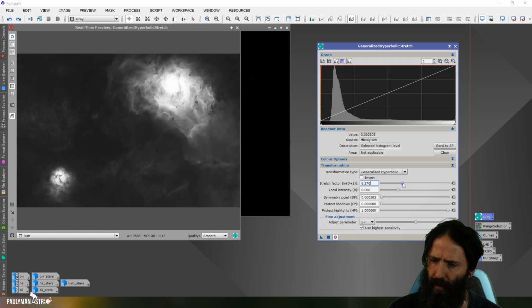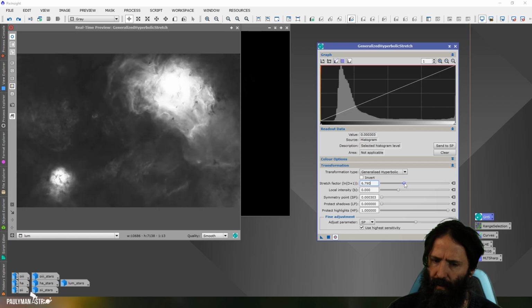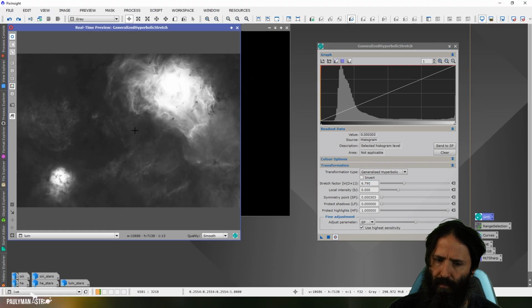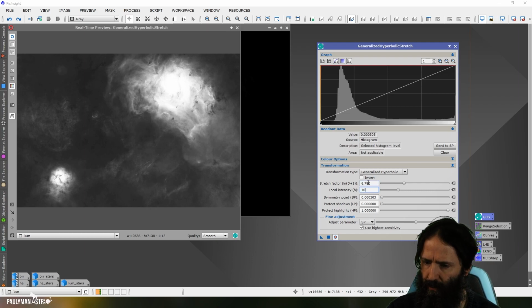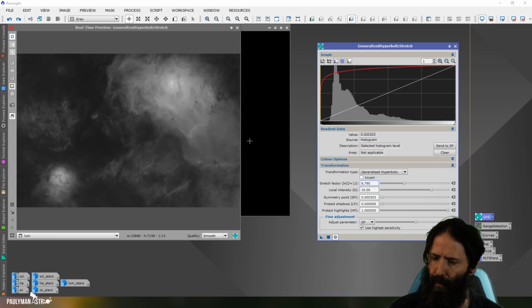So probably that was a bit of an extreme stretch. Maybe somewhere around here. There goes that window again. Yep, that's about 0.11. That's looking like a pretty good stretch. But you can see it's blown out the core, and I don't want that. So normally, I've told you in the past, let's just run local intensity at about 10 to control that core.